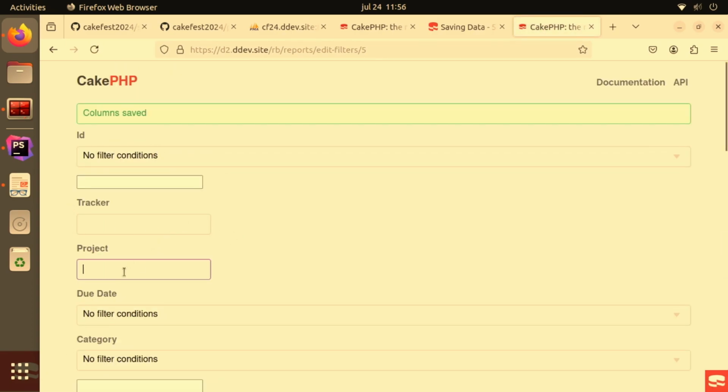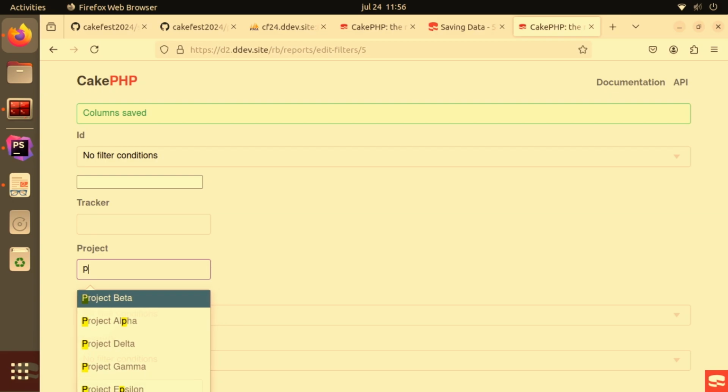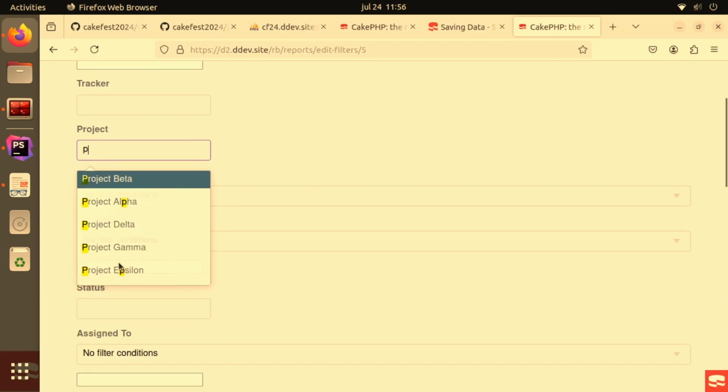And now if you go to the project, you can see how the autocomplete widget will work. If you follow conventions, the foreign key for the belongs to association will be identified. So you will be able to navigate the parent class or the parent association, in this case projects, and use an autocomplete library in JavaScript to autocomplete automatically, which is something that could be useful for like a generic widget if you want to extend it in the future. And some other goodies that are there inside if you have time for more.